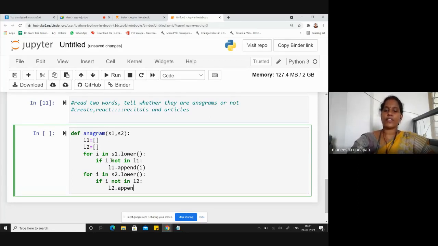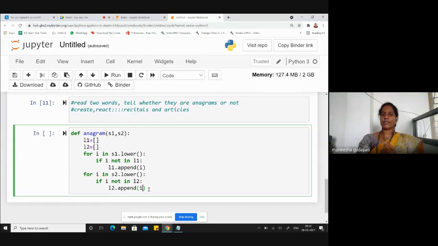Now after completion of these two tasks, in l1 I have all the alphabets present in the first string, and in l2 I have all the distinct characters present in the second string.